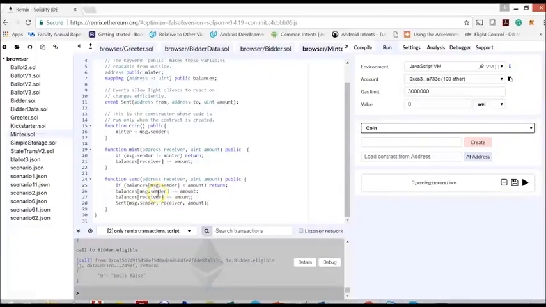Otherwise, the balance of the sender is decremented, the balance of the receiver is incremented, and there is also an event log of what happened here. Sent is the event, and it is logged with message sender, the receiver, and the amount. The event has 3 parameters. 3 is the maximum number of parameters that is allowed for an event. Recall that from our lesson. This invokes that event, and that gets logged.